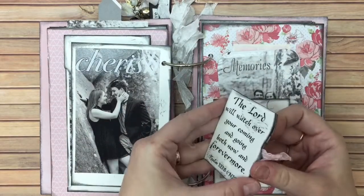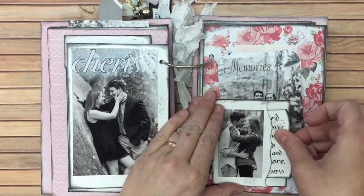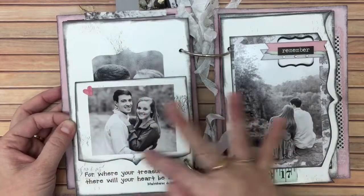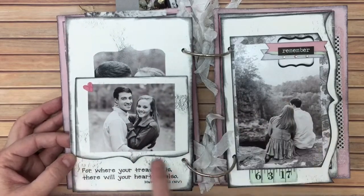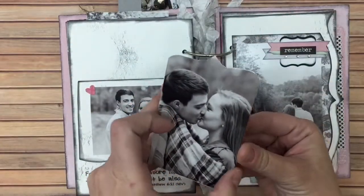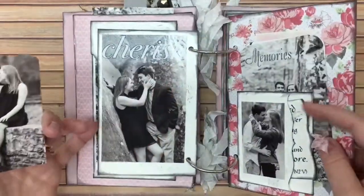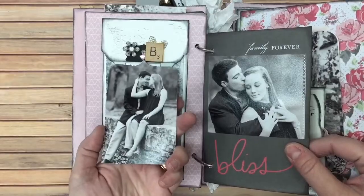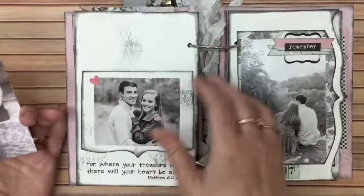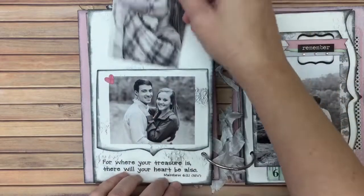Then a little pull tag with photos — all this was in the template. Like I said, I used a lot of the leftover scraps. I also used the shape from a tag or pocket on top of photos to give me that same edge, which I thought was really good because it kind of draws attention to that spot.